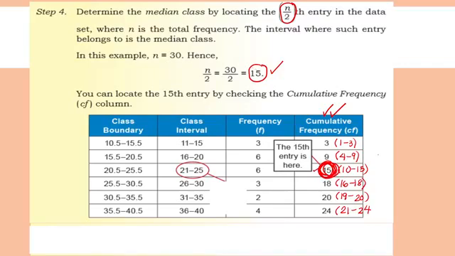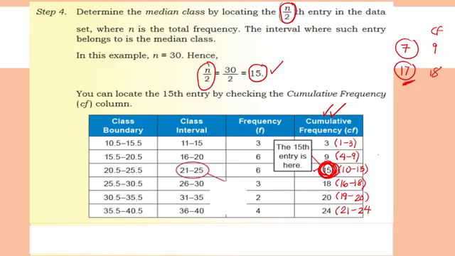Now, what if, when you solve this, you got the number 7? What is the first number in your CF column that is greater than or equal to 7? Is it 3, 9, 15, 18, 20, or 24? 9. Okay, so I will be having the 9 for my CF. What if, after dividing, the result is the number 17? What will be the CF here? 18. So again, look in the CF column. The first number here that is greater than or equal to 17 is 18. So this will be my reference.